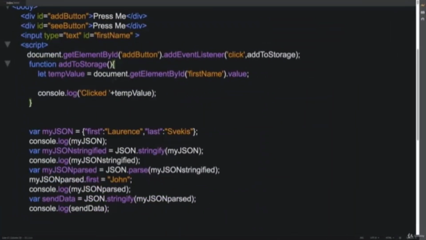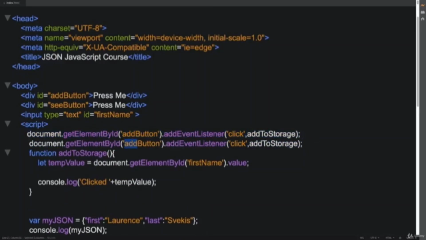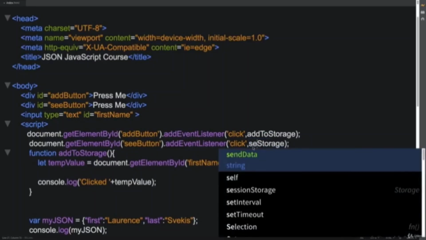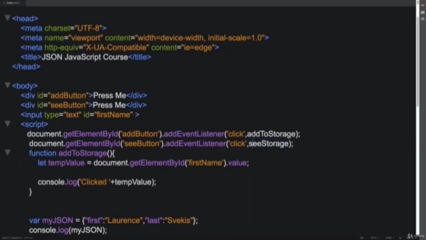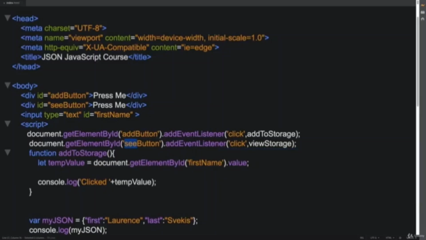So let me make this a little bit bigger. So we've got the two buttons, and this one is going to be add to storage, and this C button is going to be the one that views storage. Or I could just call it view storage. Actually, view sounds a little bit better. And we'll just keep it as C button, just to keep things simple.